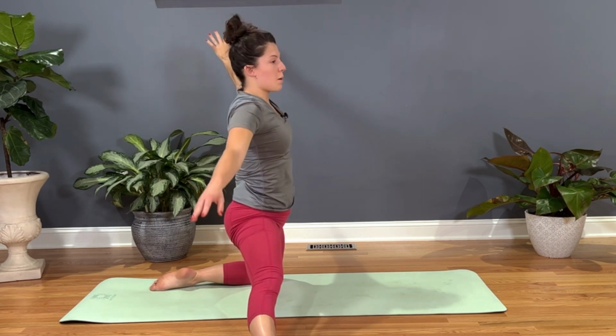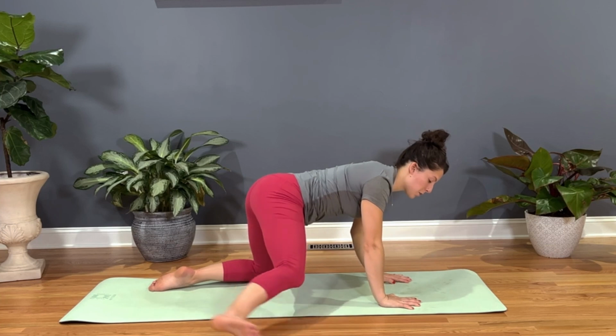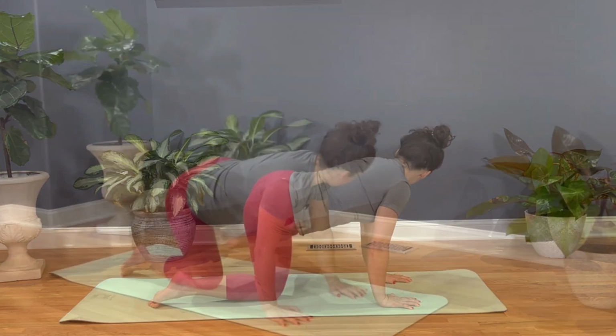Inhale, bring yourself up back through center. Exhale, land those hands back down, come back to all fours. Shake out the hips and switch sides.